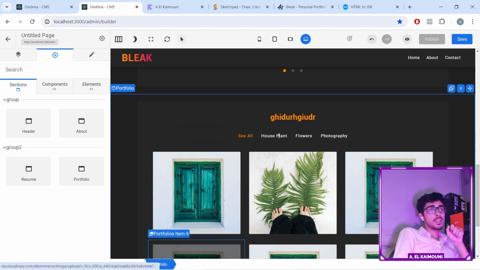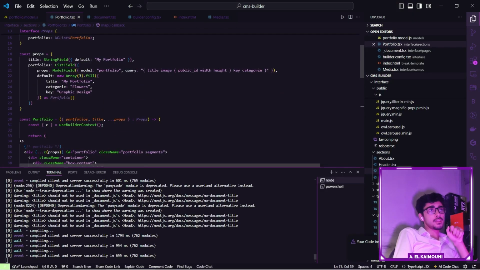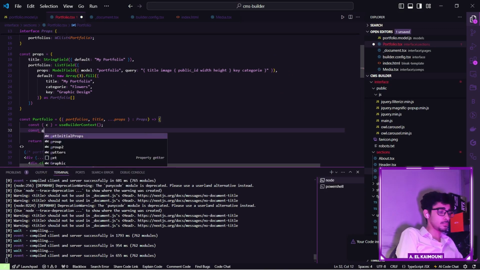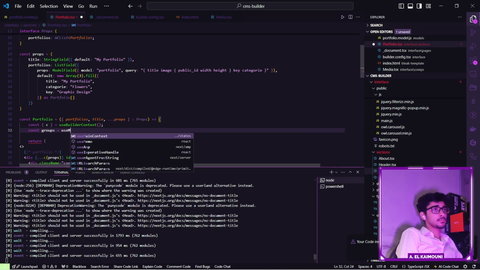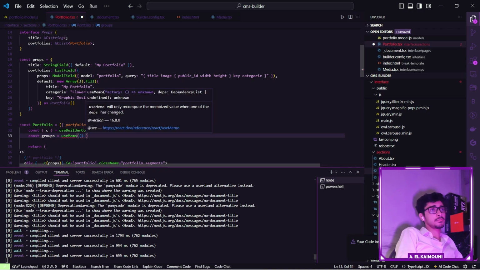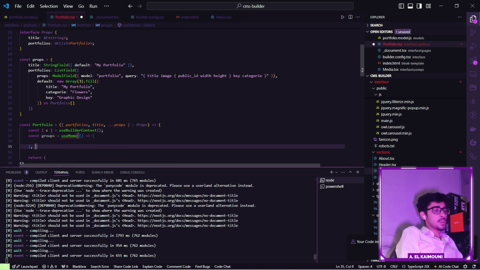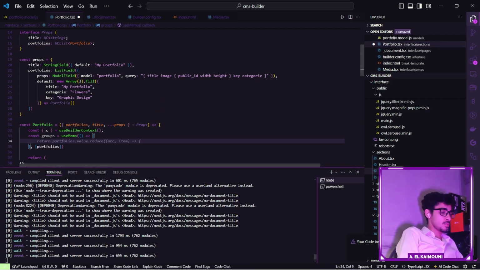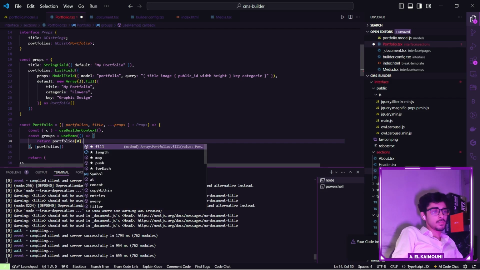All right, so to do that in React, I'm going to use a use memo. So let's call them groups, use memo, and as dependencies is going to be the portfolios. Okay, so here what we're going to return, portfolios of 0 dot map.